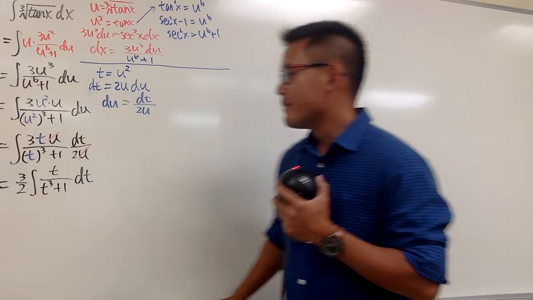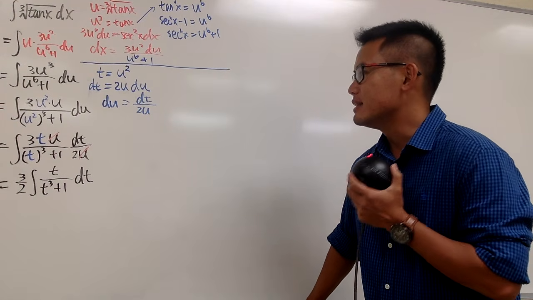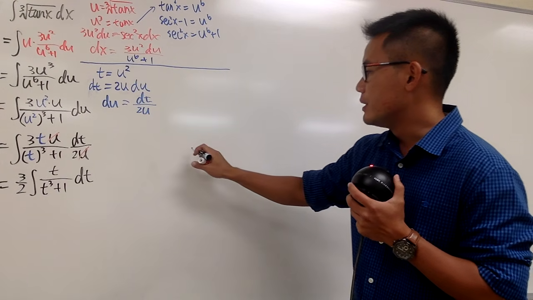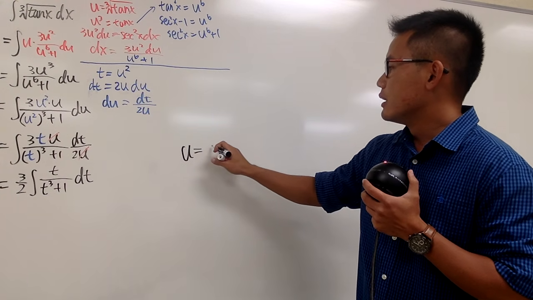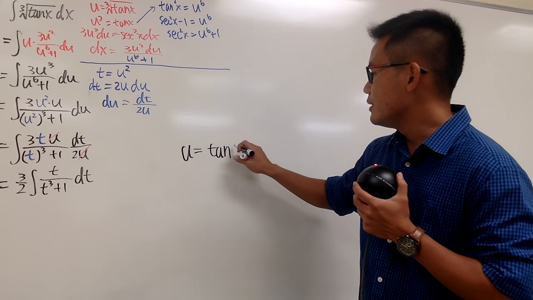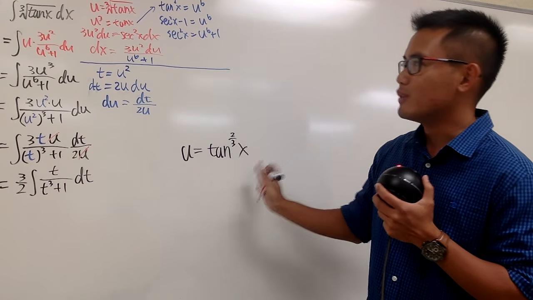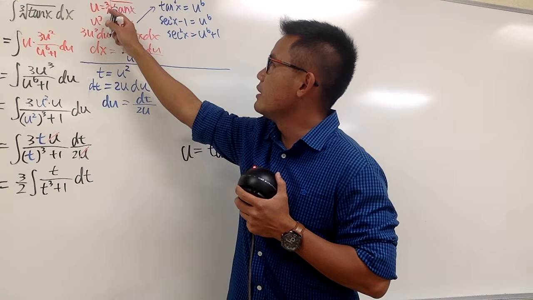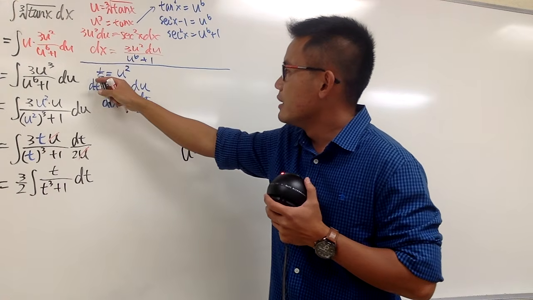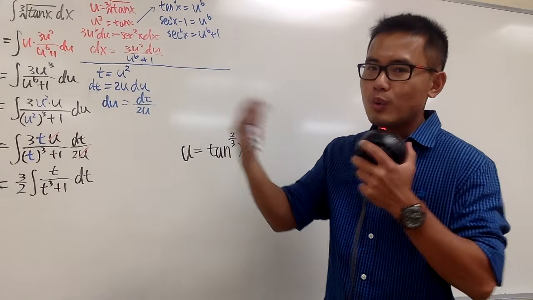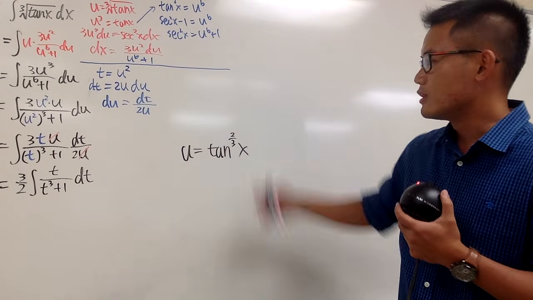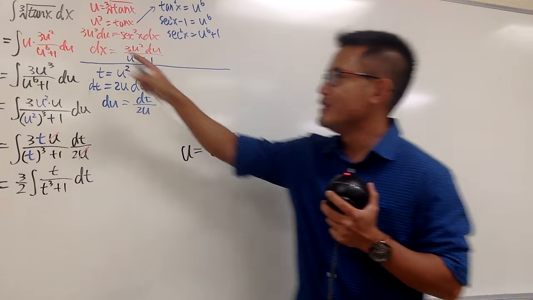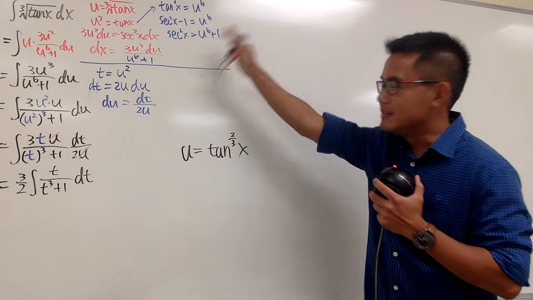this one, all right? And another thing that you may notice is that, in fact, we did 2 substitutions. You could have done it to begin with, u equal to tangent to the 2/3 power to start with. Why? Because you see, the first was u equal to tangent x and then to the 1/3 power, right? And then here t is equal to u squared. So of course 1/3 and then to the second power is the same as 2/3 power. But as I said, if you start with this, it's not obvious at all from the original, right? So this is more fair.